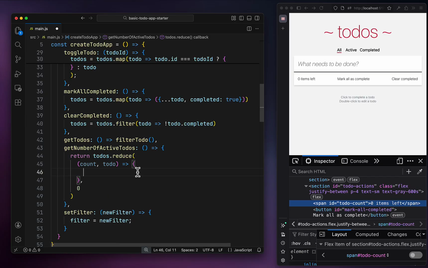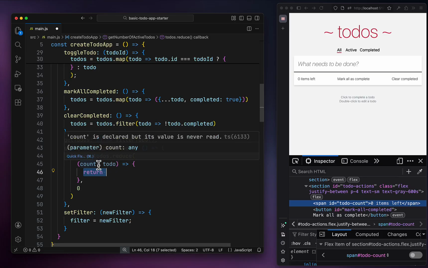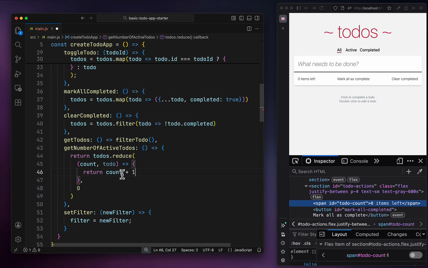And so then what you want to return is the new value for count. And so this return value will be assigned as the value of count in the next call. So if I just wanted to count everything, I would just say count plus 1. Right, and so if there are 3 to-dos in here, reduce will call this function 3 times. The first time it calls it, it takes this as the initial value. The second time it calls it, it takes whatever the first call returned, right? So you start at 0, then you get 1, then you get 2, then you get 3, and then you basically jump out of it.